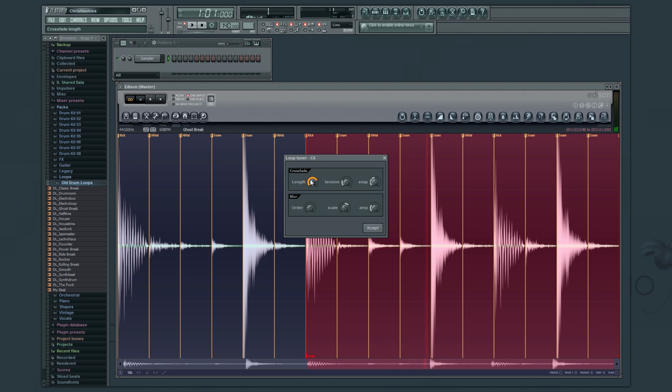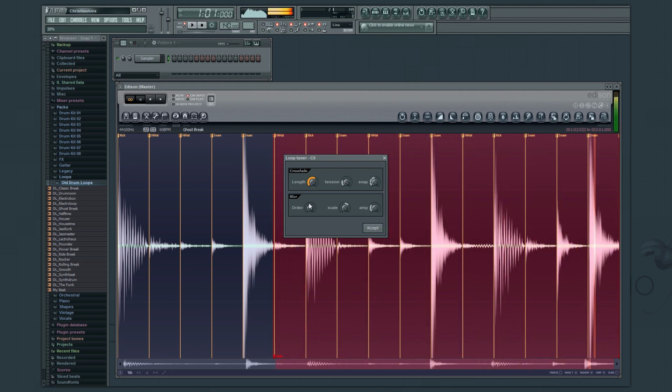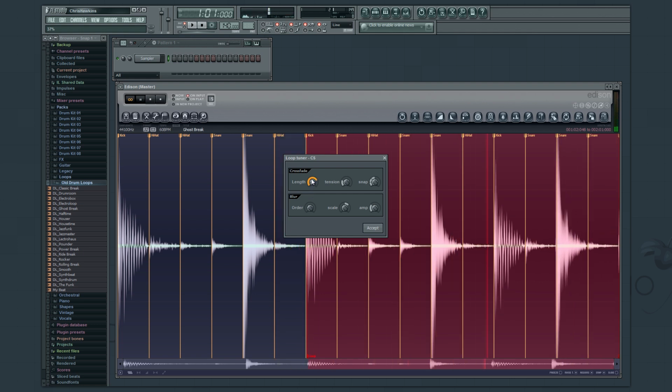Use the length parameter to adjust the crossfade points of a loop. A crossfade loop blends a section of the region end back into the start and the start section back into the end, so that there is a seamless crossfade as the loop reaches the end and jumps back to the start. Use the tension control to adjust the volume envelope curve that is placed over the loop as to whether the envelope is linear or has a steeper curve.